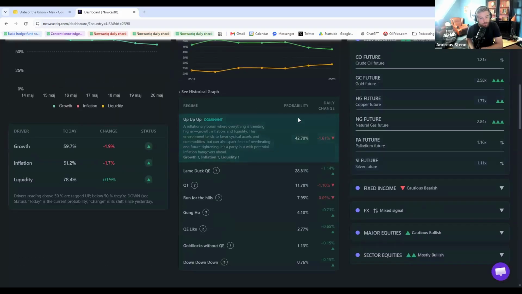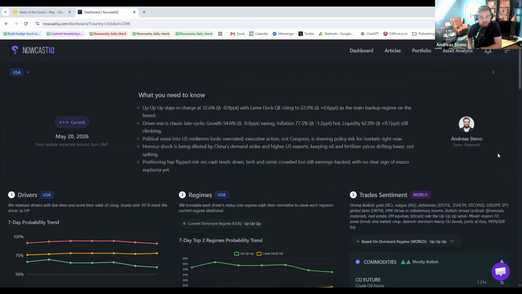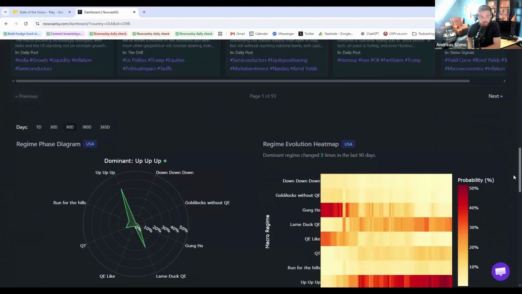And in sharp contrast to what most pundits laid out during April, this is actually pretty bullish for risk assets. We've seen a major rally, especially in tech stocks in the US, but equity markets have done way better than feared by many. And the nowcasting setup allowed me to stay fully invested and even add to these risk asset trends while most other market participants feared them the most. So that's essentially my top-down summary of how I use this platform and how I've used it over the past 6 to 8 weeks to make great returns.